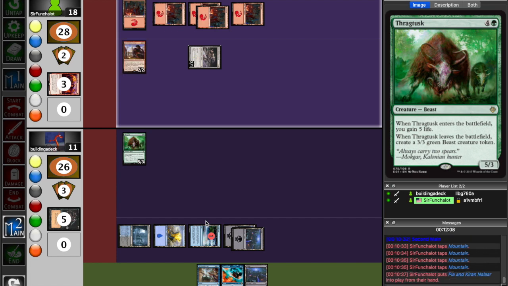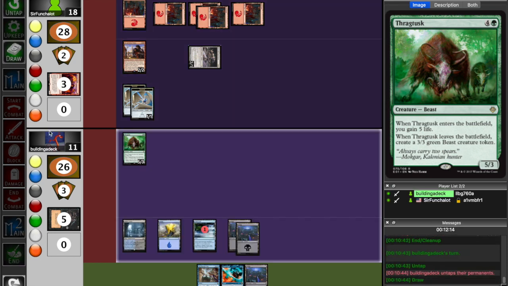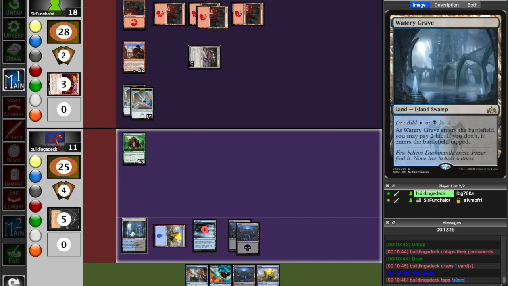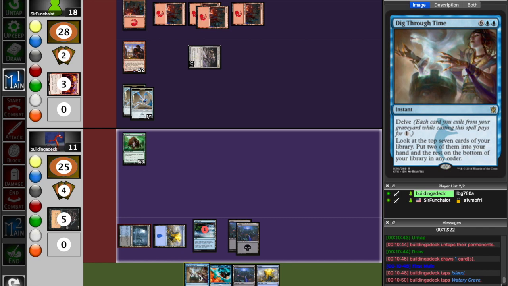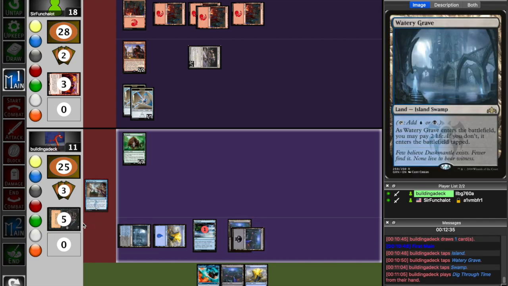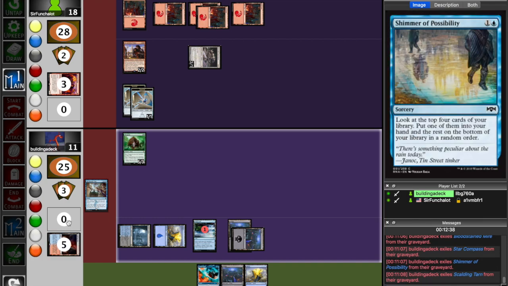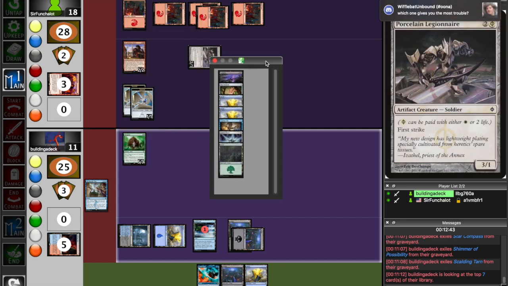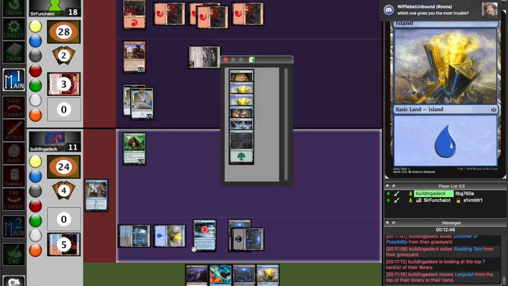Pia and Kiran. Okay. Man, I really wish I had Dead Weight. I was surprised that neither of those cards wheeled. Alright, Languish and Supreme Will.